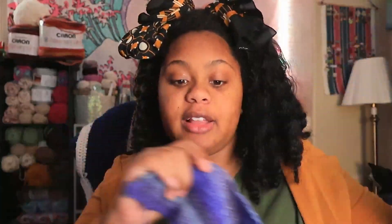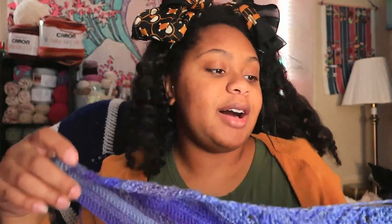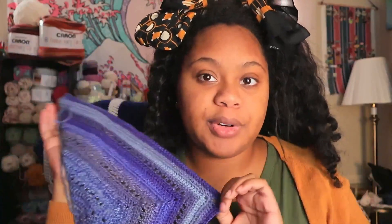Let me show you the other projects I'm working on currently. In one of my other videos I talked about how swatches can inspire you to either write a pattern or come up with a bigger project. I've been working little by little on this shawl pattern and it is absolutely so cute. Honestly I could stop right here and it could be a little scarf — I just need to block it. I'm really in love with it.